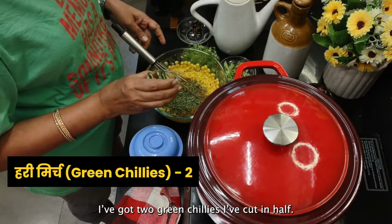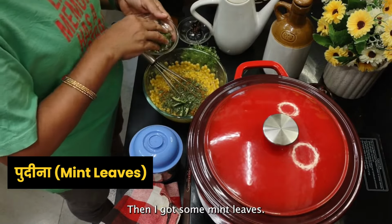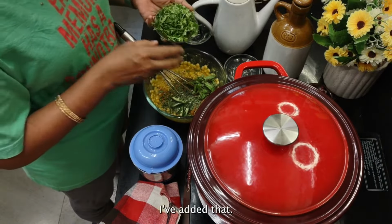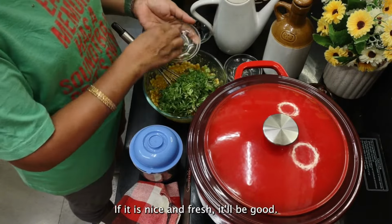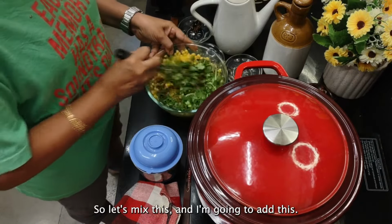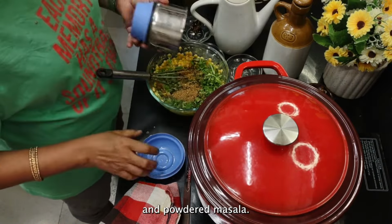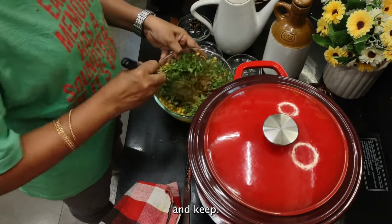I've got 2 green chilies I have cut in half. Then I've got some mint leaves, a few. If you have more mint leaves, it is good. I have only some old mint leaves in the fridge. I have added that. And I've got lots of green coriander. Mint and coriander, if it is nice and fresh, it will be good. So let's mix this. And I'm going to add this roasted and powdered masala. So mix everything and keep.